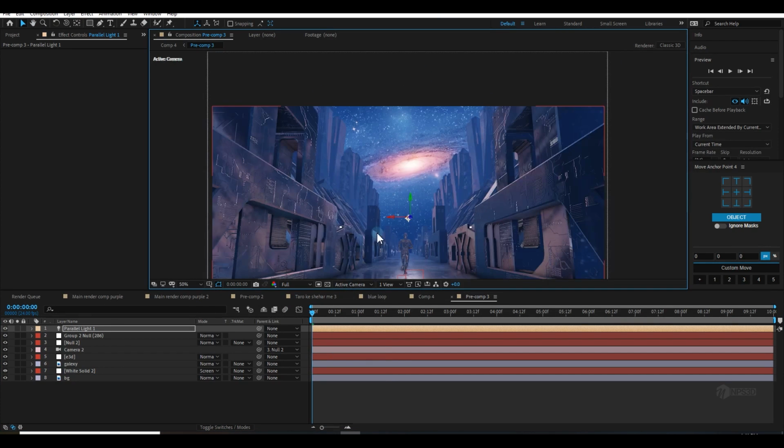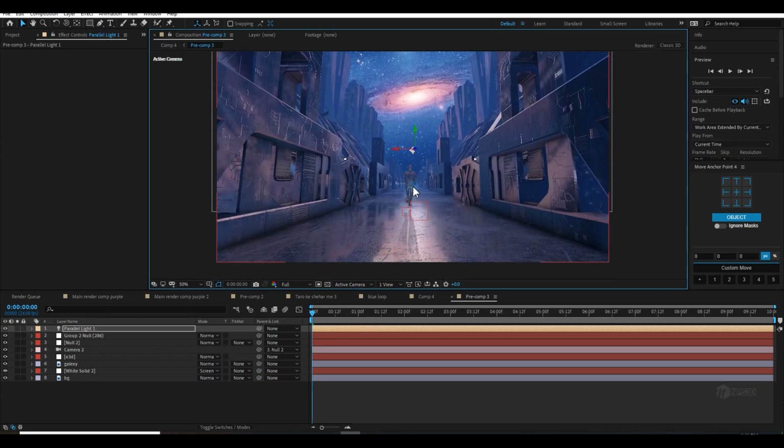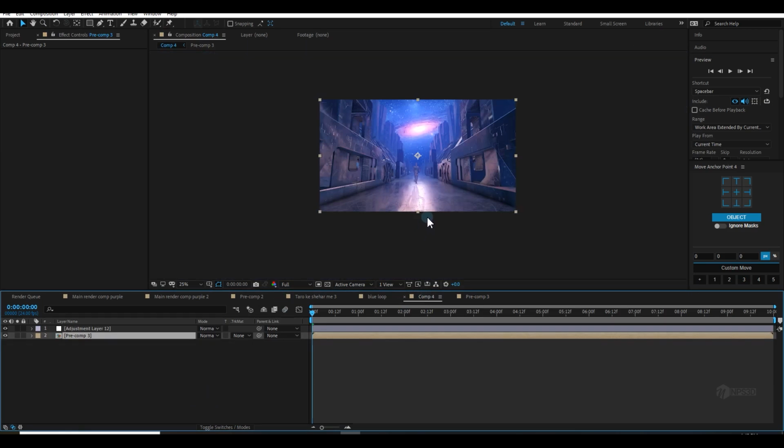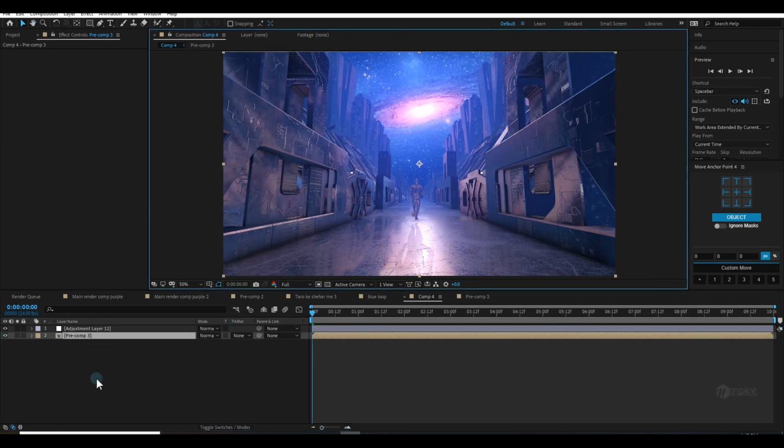Active camera, and now you can see we are getting some shadows which I was trying to create. Yeah, that's looking amazing. So this is the good one. Let me go to the here, and this one will be your final result.